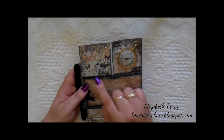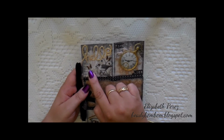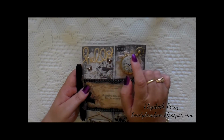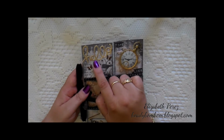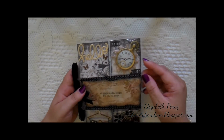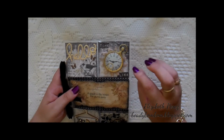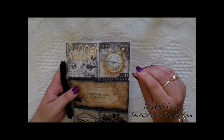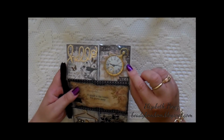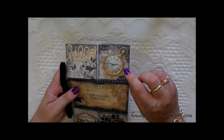Then here, I punched out some butterflies out of brown glitter paper, with the Martha Stewart punch that has the 3 butterflies in one. And then out of gold foil paper, I punched out the word hello, and that's one little pocket. And then here I used a doily. The doily was kind of an off-white or ivory color. So with my chalk ink, I inked it up with Sahara sand, so it's more of a beige color. So that's what I did here.